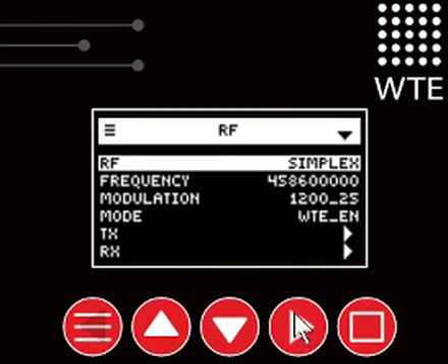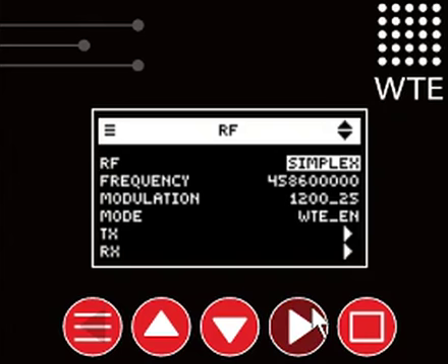The first item is whether the unit is operating in its simplex mode. Simplex for TReX means that the transmit and receive parameters are common. Here, when we change the frequency and the modulation and the mode, then they're also applied to the receiver as well.